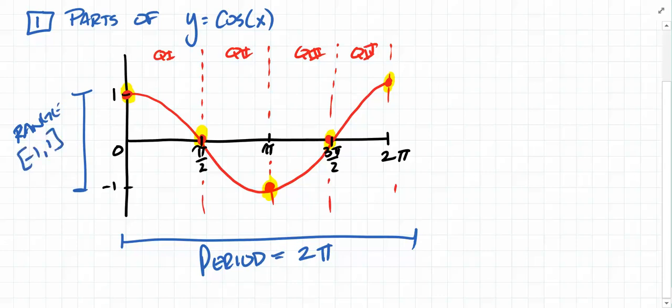Nice job. The domain, of course, is all real numbers, meaning all real radian numbers. I could take the cosine of 79.35 pi over 14 and I could get an answer, right? There's no value for which I cannot take the cosine of, right? Cosine 0 is good to go. Cosine 90 is good to go. We could figure it out. So therefore, the domain's all real numbers, okay?